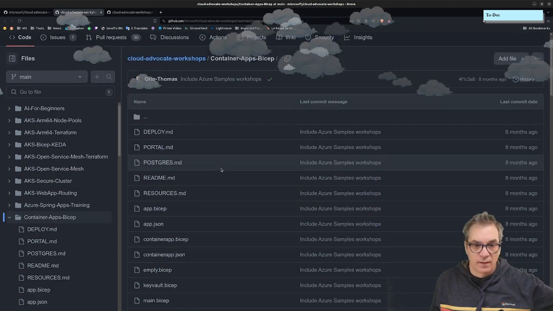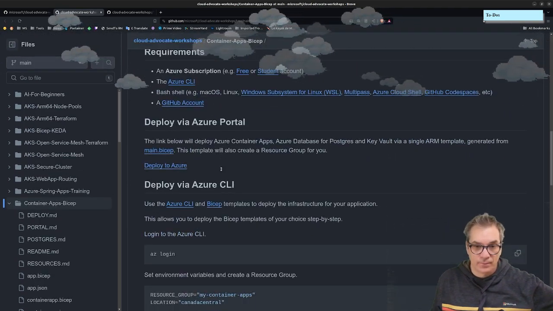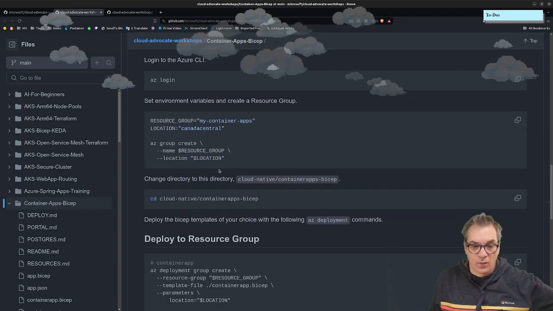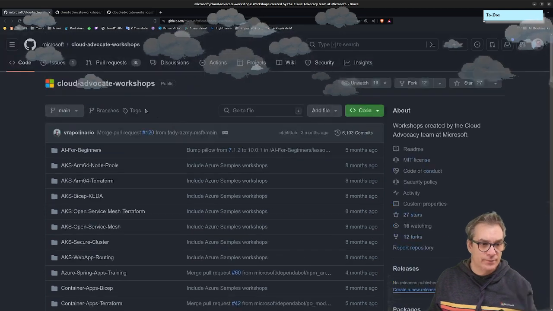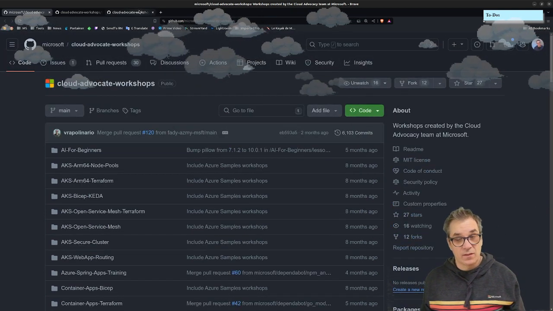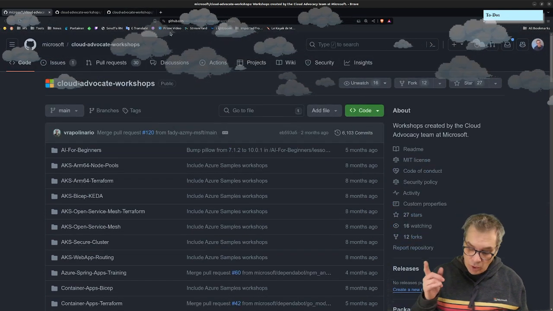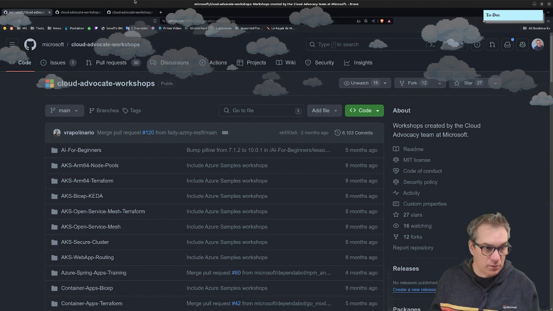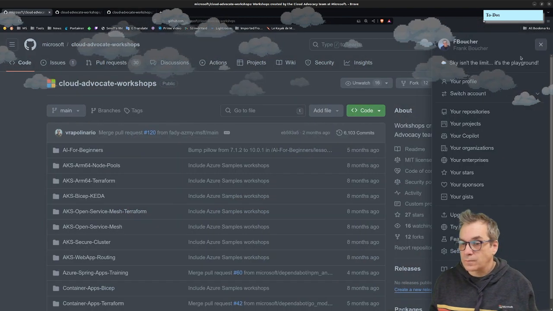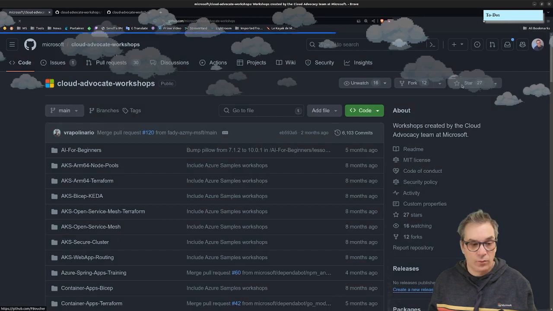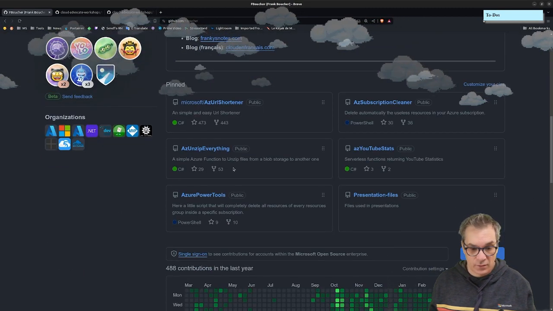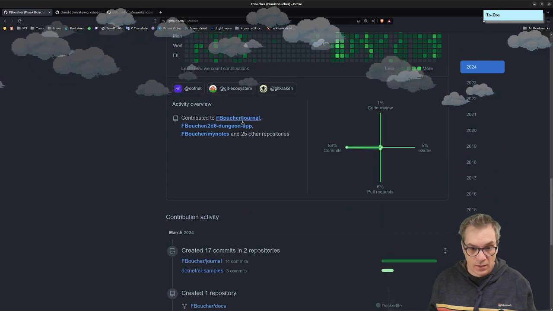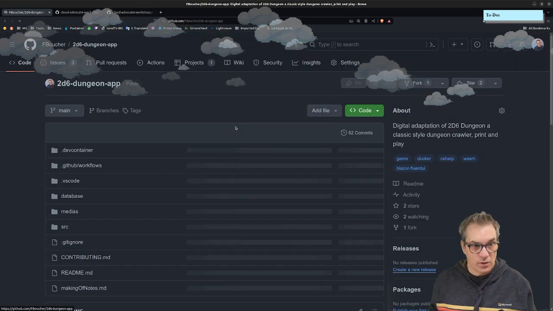Container apps. One thing we need to learn for another project is container apps. But I need to also be able to mount a module, right? If I go to my profile, we have this one. I started sharing it last stream.